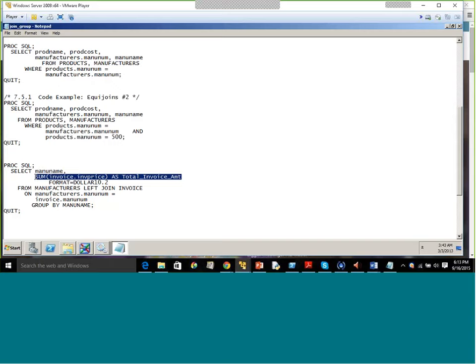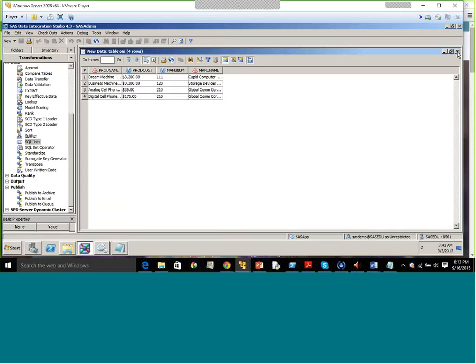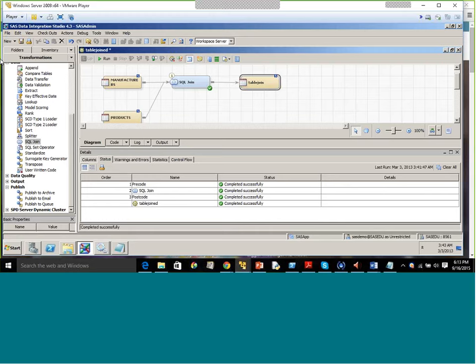Okay. In extract, when we had mean or sum, how did we do it? We did it in this way, right? So in the same way we will do it here also. Let me explain it much better. Now I need to save my job.